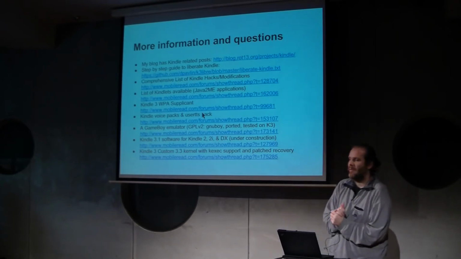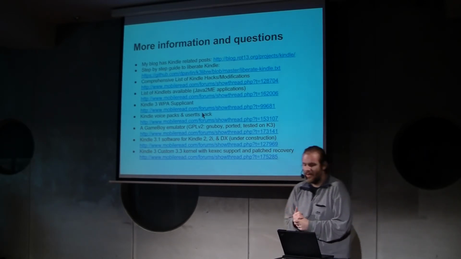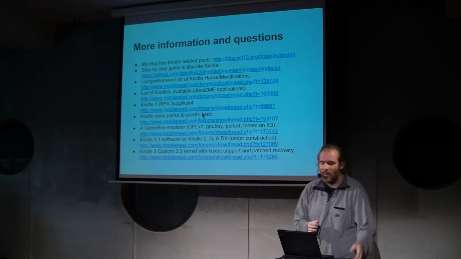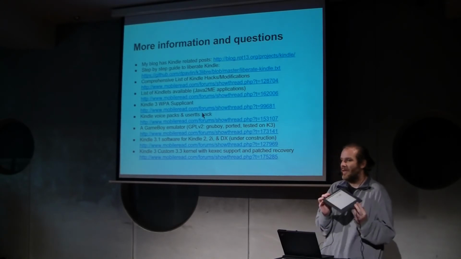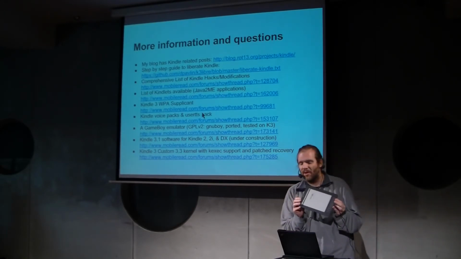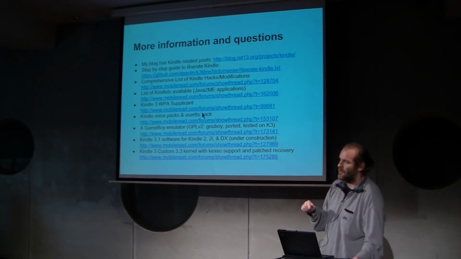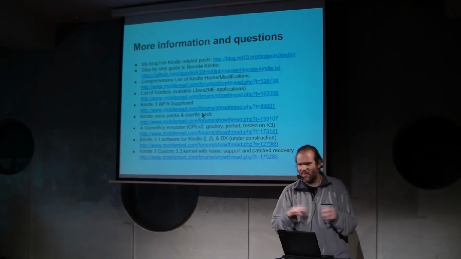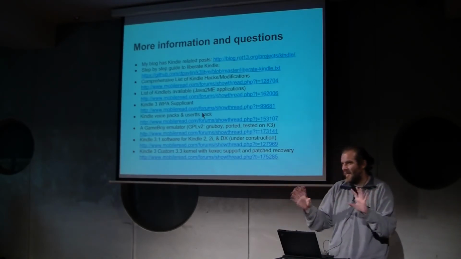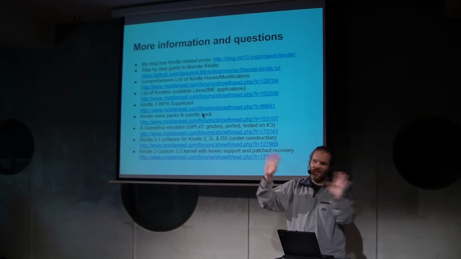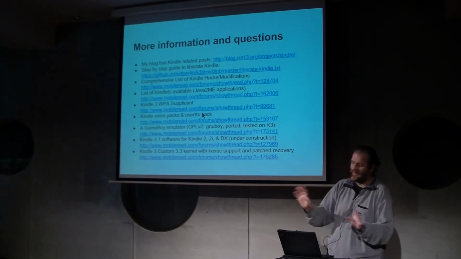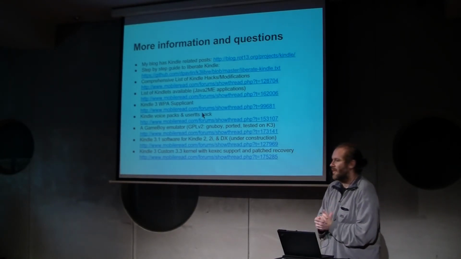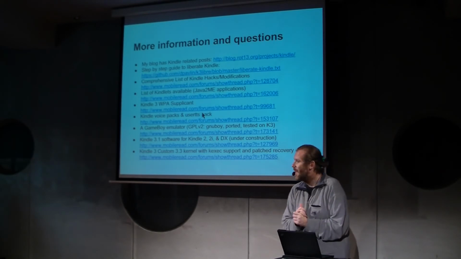There is also the Game Boy emulator, if you want to turn your Kindle into a rather big Game Boy. And there is an interesting way of updating this particular Kindle, which comes with an older version of the operating system, to the newer version, which has the WebKit browser, which makes it somewhat usable, as opposed to the older browser, which is something like Lynx, if you ever used it. You know, it displays the text, but JavaScript and CSS are a mystery to it. And there are also custom kernels for Kindle if you want to pursue that avenue.